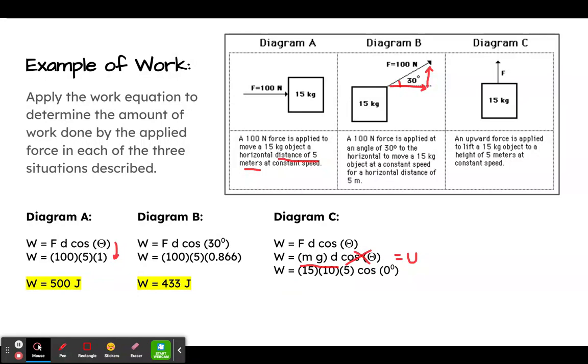Anyways, it'll be 15 times 10 times 5, multiplied by the cosine of 0, and that gives me 750 newtons. So of all of these examples, lifting the object straight up is the hardest. Think about that for a second. It's not very surprising, because if you've ever pushed a car before, pushing a car horizontally is super easy. Lifting the car, on the other hand, is kind of hard. Hopefully you don't find yourself in that example. So let me clear the screen, and then let's go on to the next slide.